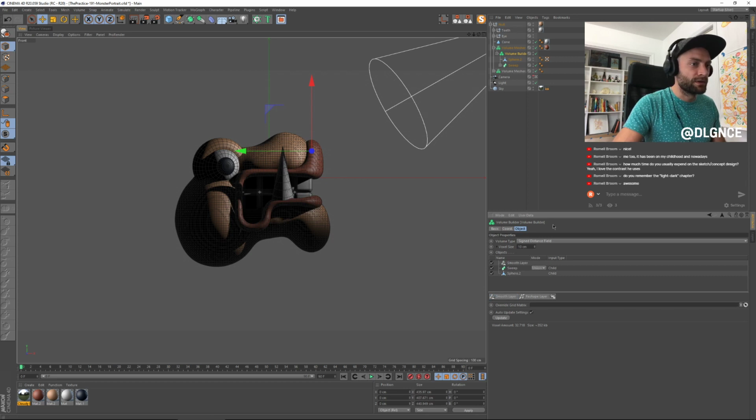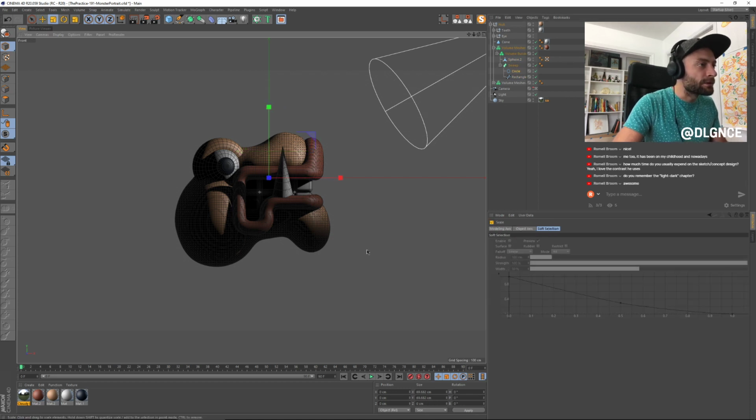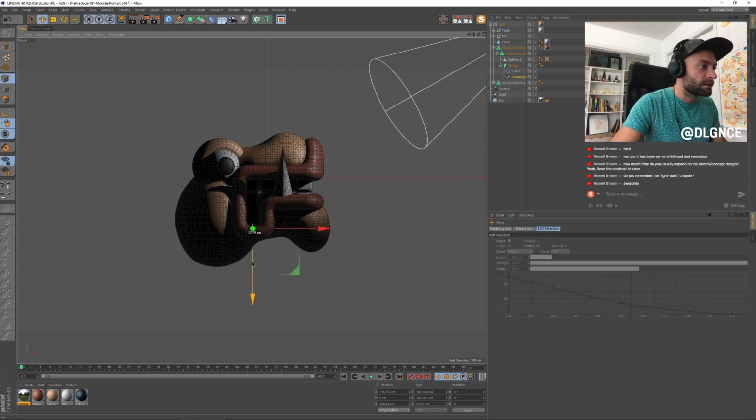I'm going to add a smooth layer to these lips as well. Turn it down a bit. Smooth them out just a little bit. Because I've done that, I'm going to make the circle just slightly larger. I might even exaggerate these a bit.